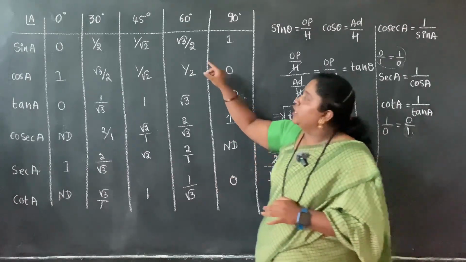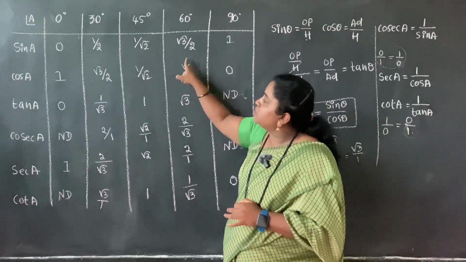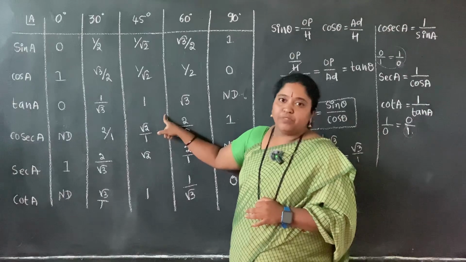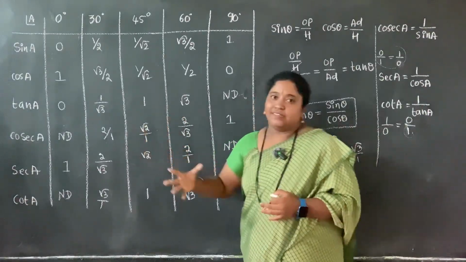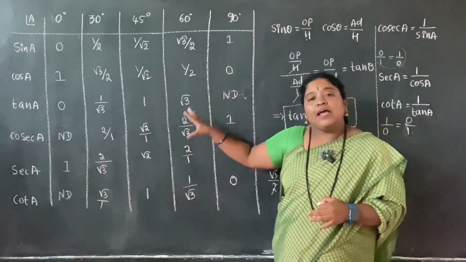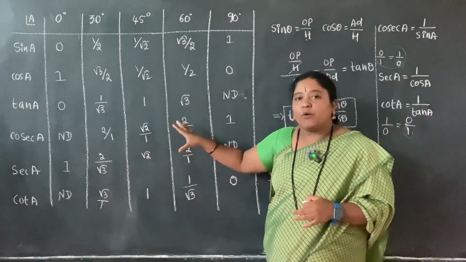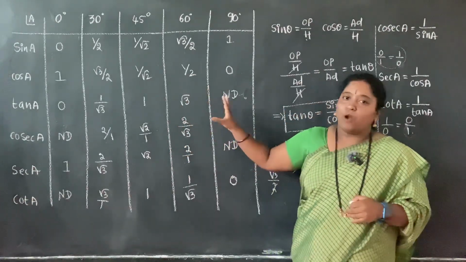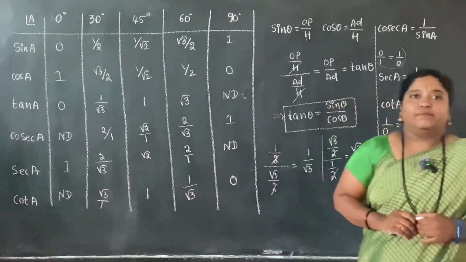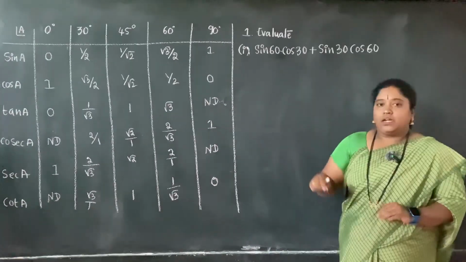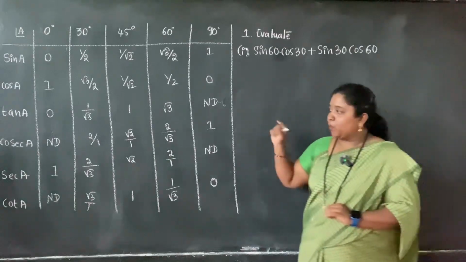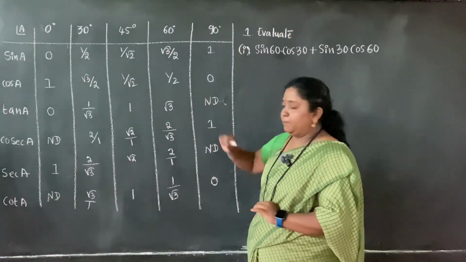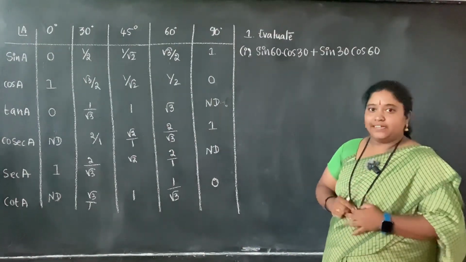At least you need to know the values related to sine, cosine, tan, dear. Then only you will do the sums very quickly. Otherwise it will take a lot of time, and in the board examination you are not provided with much time. So make sure that you learn this table very properly. Now we'll solve some questions related to the table, and after that the big questions we'll deal with a little later.